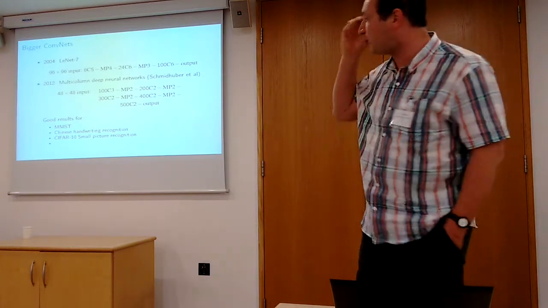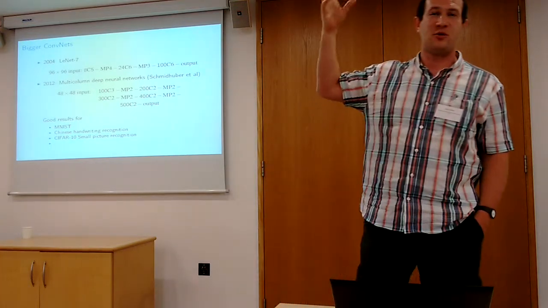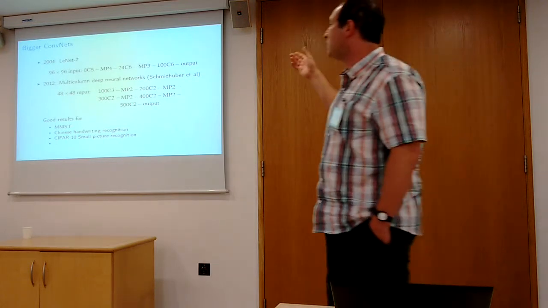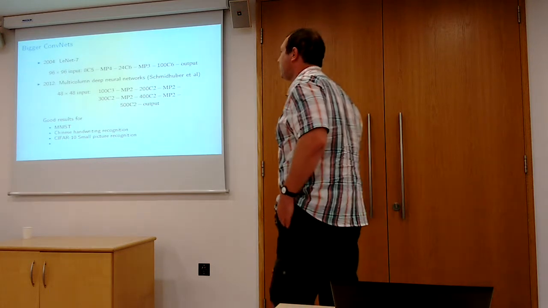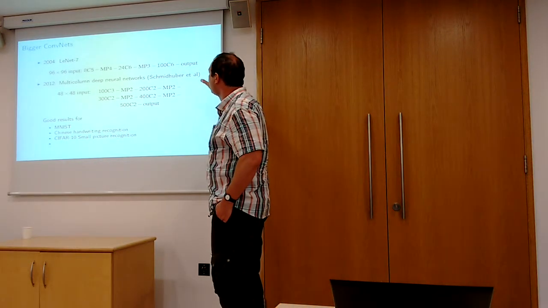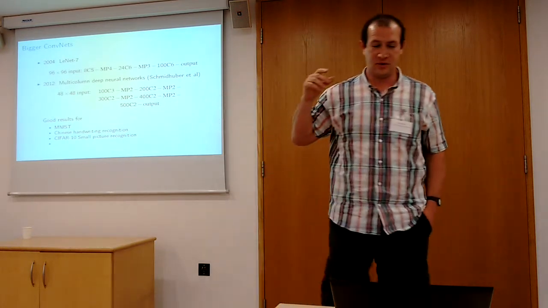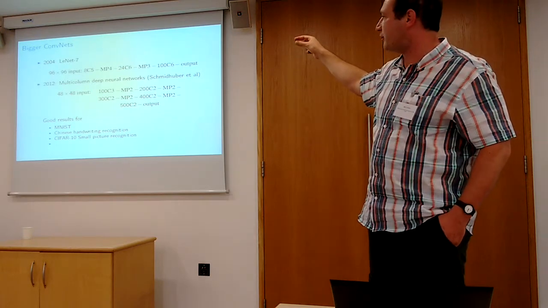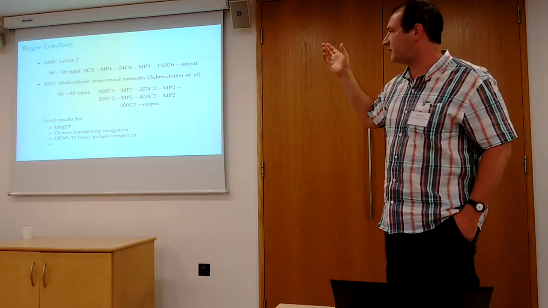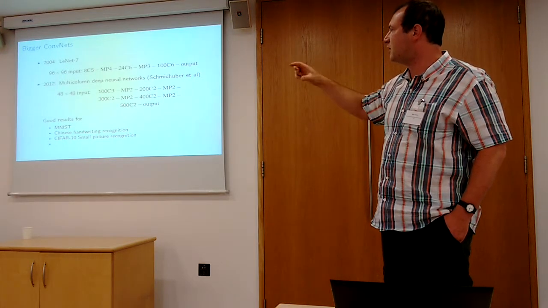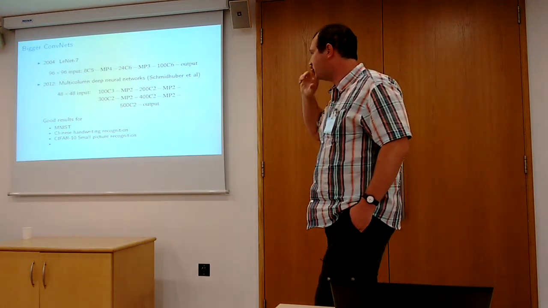In 2004, Yann LeCun wanted to do object recognition at a scale of 96 by 96, and he did that with just two layers of pooling, and it worked, but it wasn't deep yet. One of the first deep networks that people used was in Schmidhuber et al. They used 4 layers of pooling, and the interesting thing is they used very small filters, like C3, C2, C2, C2, and that worked well for things like MNIST, Chinese handwriting recognition, at a scale of 40 by 40 with a bit of padding, and also for, say, CIFAR-10.